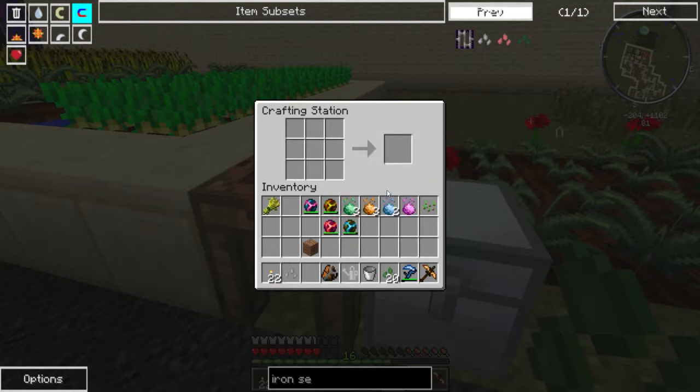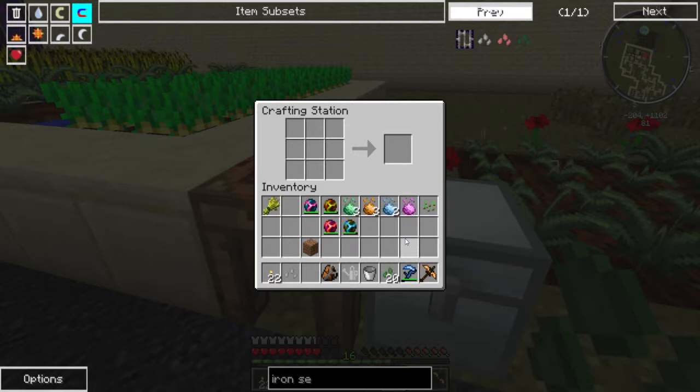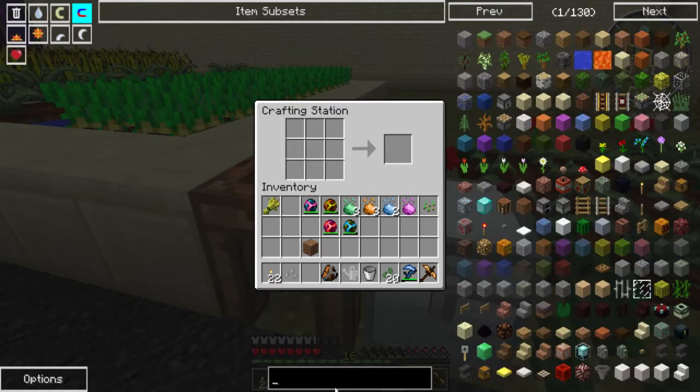But all you got to do is repeat this process, and before you know it, you'll have a Master Infusion Stone. The Master Infusion Stones do not break. It's pretty much the end of the progression in Magic Crops. The only thing you have to do after that point is just make the seeds for the different crops that you need, and you can make the other wonderful stuff in the mod.